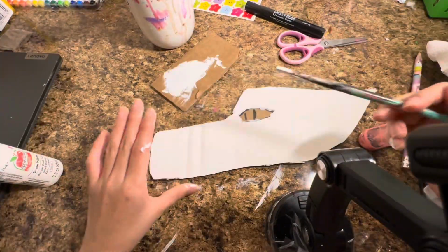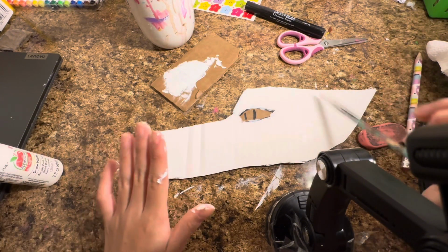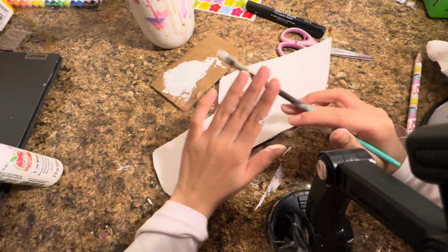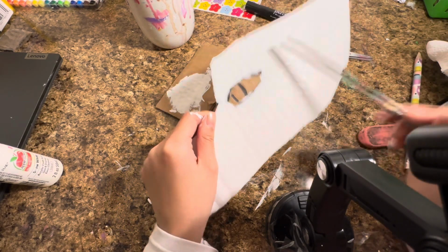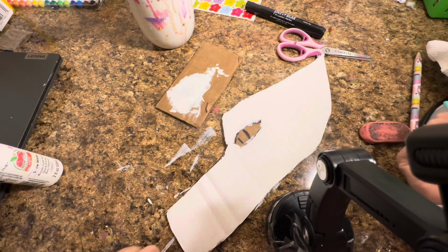Okay guys, so that was kind of fast because I did a time lapse video of it, but this is what it looks like now. Don't mind the background noises, please. I actually made the eyes just kind of covered. I am thinking of making a blinking eye, but for now, I'll just leave it like that.